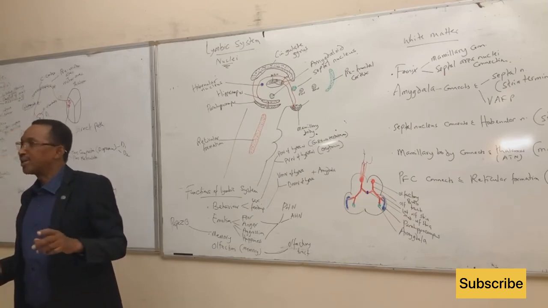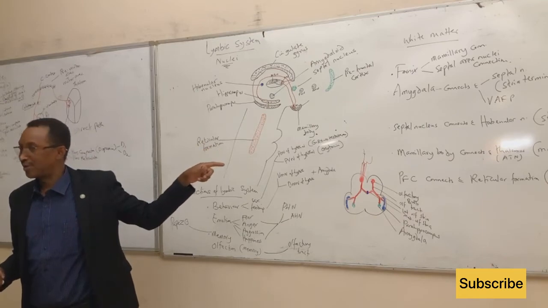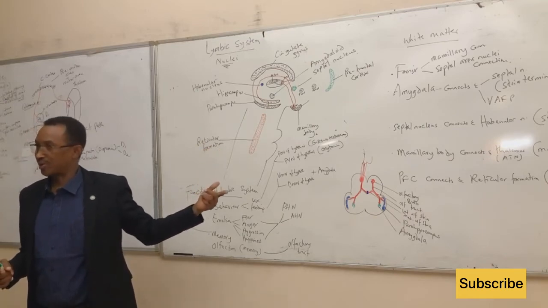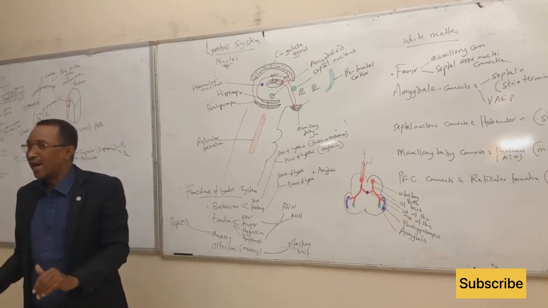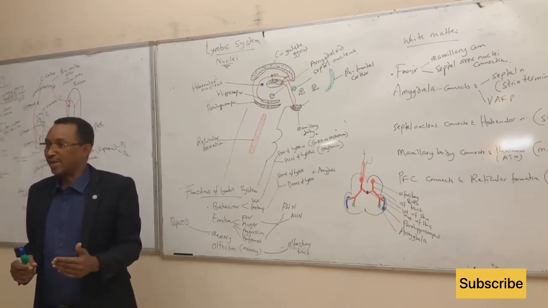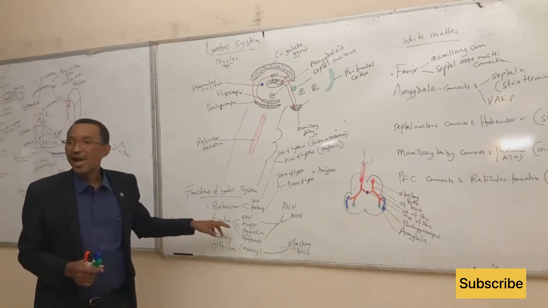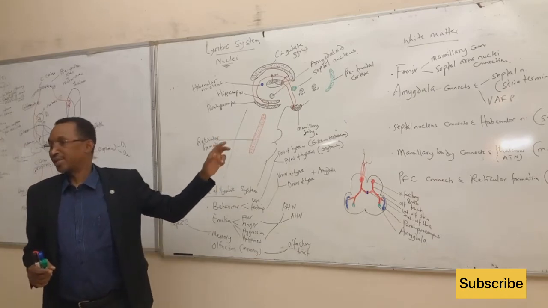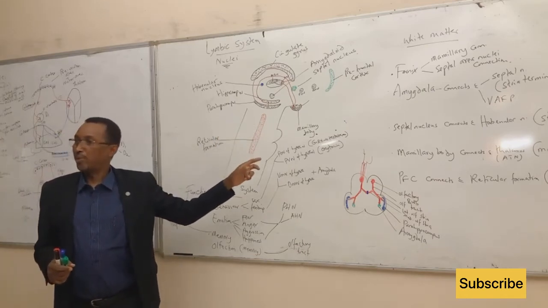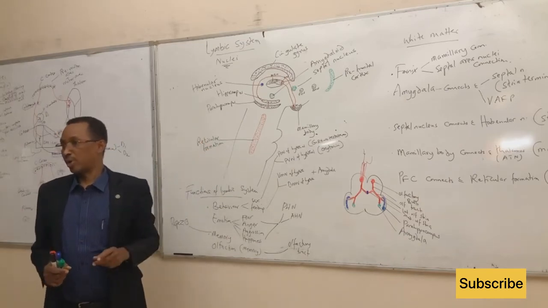And that is the function of which hypothalamic nucleus? Posterior hypothalamic nucleus. Are you clear? And while you are just sitting down here, digesting what you have eaten, that is the function of the anterior hypothalamic nucleus. So the amygdaloid body has connection with these two nuclei of the hypothalamus again, that is the posterior hypothalamic nucleus and the anterior hypothalamic nucleus.